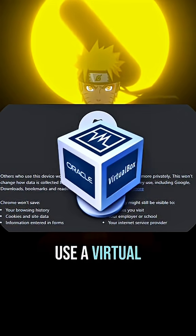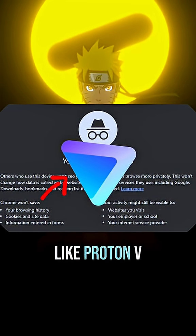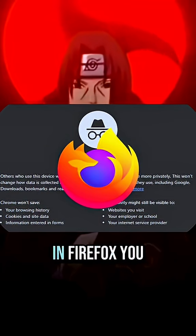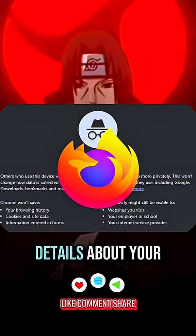How can you save your privacy? Use a virtual machine — VirtualBox is about 10 megabytes. Also use a VPN, like ProtonVPN. Browsers like Brave or Tor are designed to block trackers and prevent websites from collecting detailed information about your device. In Firefox, you have the choice to block fingerprinting by randomizing or hiding certain details about your device.